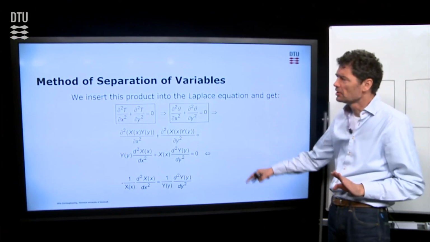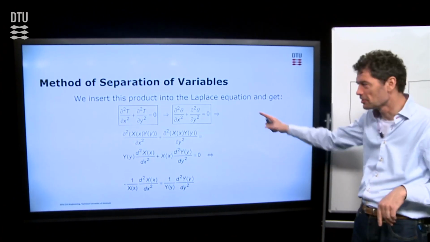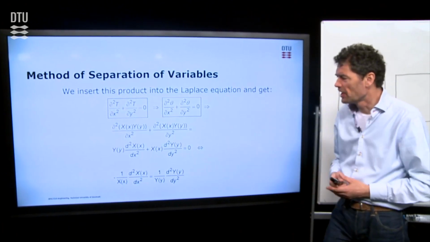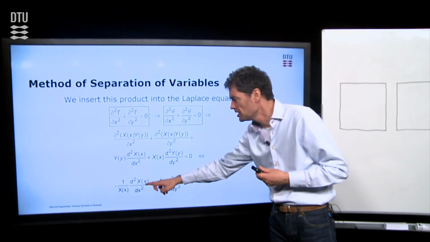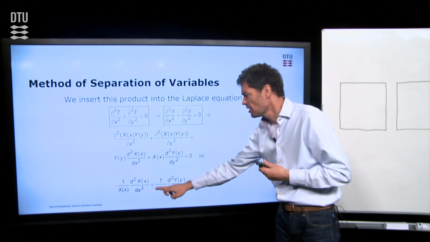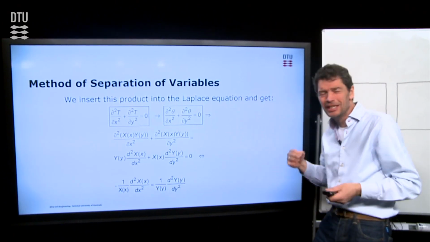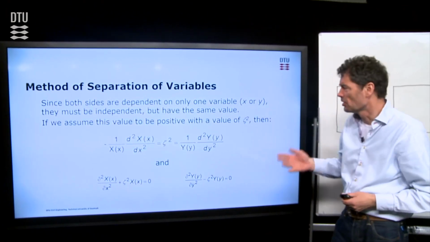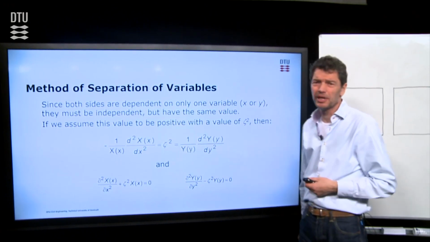I'm not going to go through all the mathematical derivations. You can read it here. If you stop the video, you can read the slide more slowly. But I'll just end up to say that after these derivations, we have some partial differential equations. One thing that depends only on x is equal to something that depends only on y. And since x and y are mutually independent, the solution to this could be more or less only if the 2 things are equal to one another, being equal to a constant.